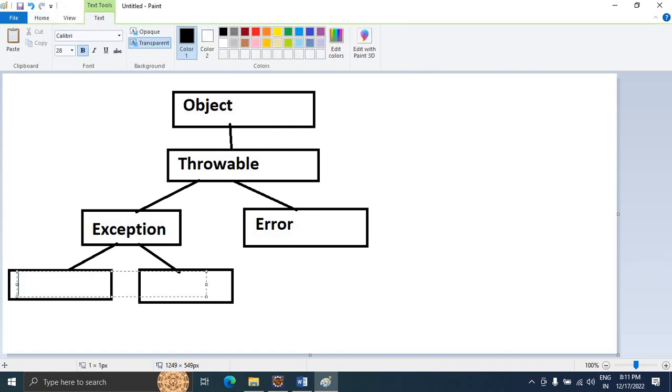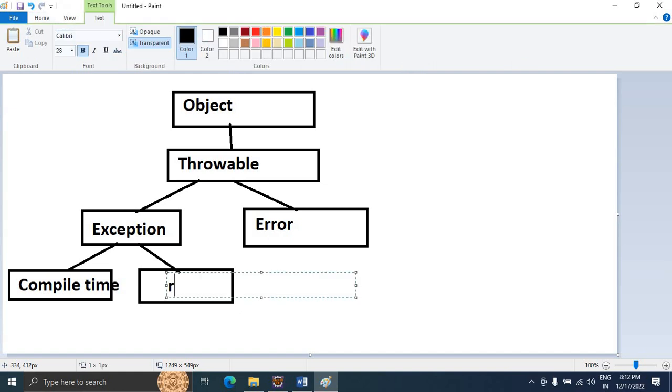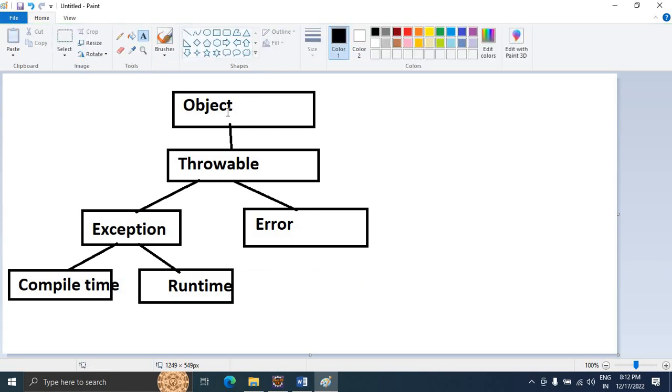This is all about the exception hierarchy. So object is the superclass for all the classes.